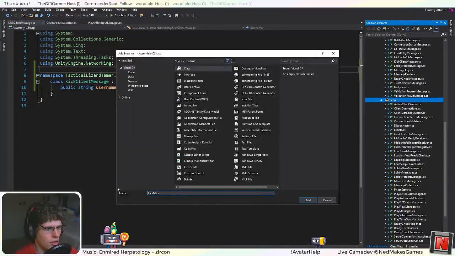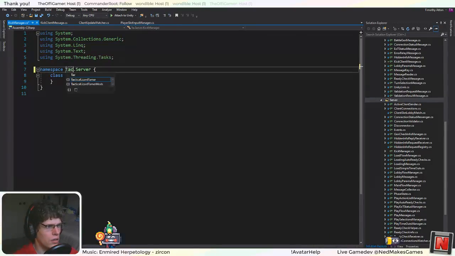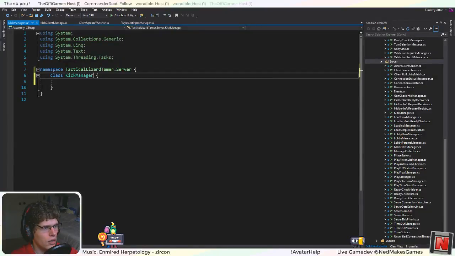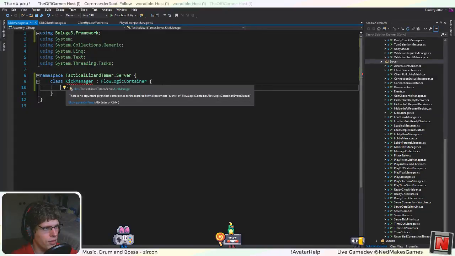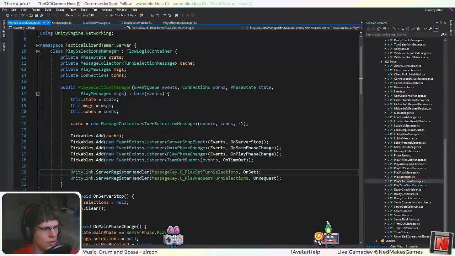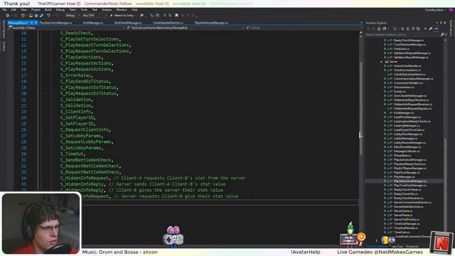I guess I'll just call this a kick manager. And let me find out how, because there's a specific way you need to deal with receiving those messages. This is going to inherit from the flow logic container, which disables events on this class. Let me see. Okay, so I do just register it simply like that. I guess I need to, okay, so these keys are the channels that you send a message on. And really we just need this kick player.